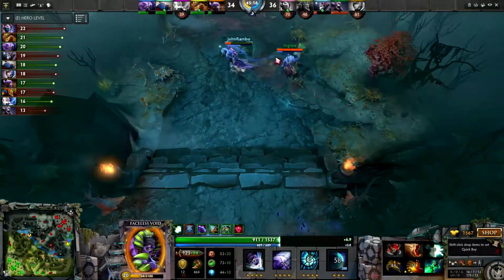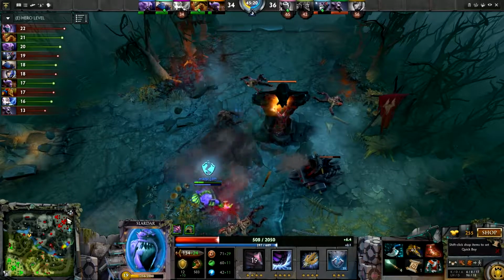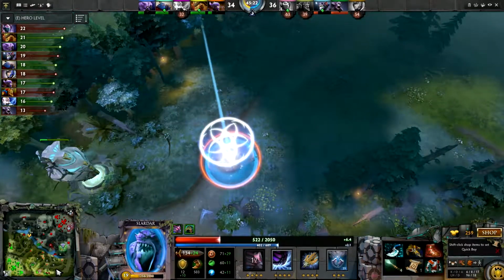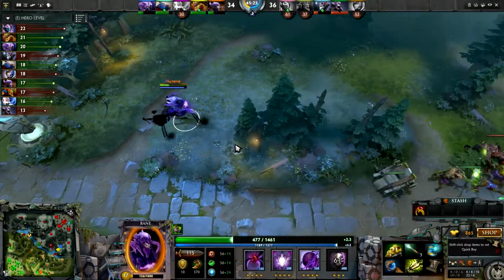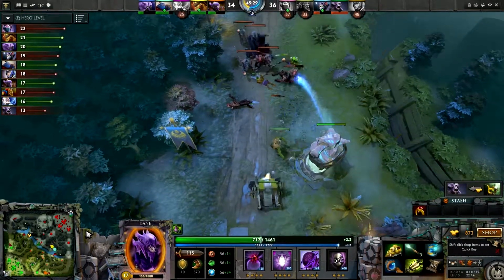Time Walk, though, down for another 8 seconds. They're going to get away there. They could totally take that. Oh, no, they couldn't take that T2 tower. But they can take the Roshan while they're at it. Who's that there? Bane TPing down in the bot. Radiant's top tower is under attack. Gonna push that lane. Radiant top tower going down to minions from the Dire.